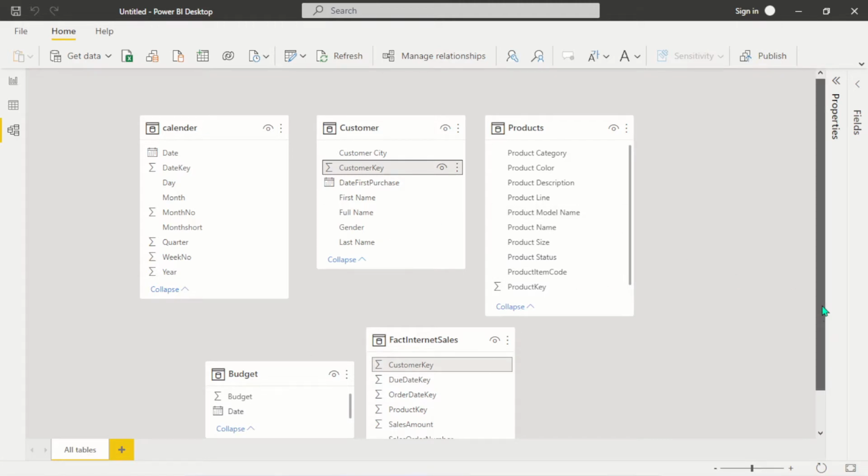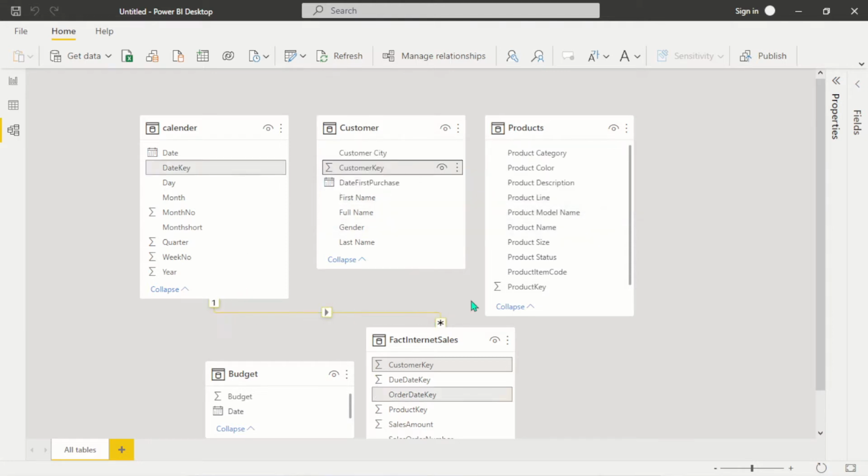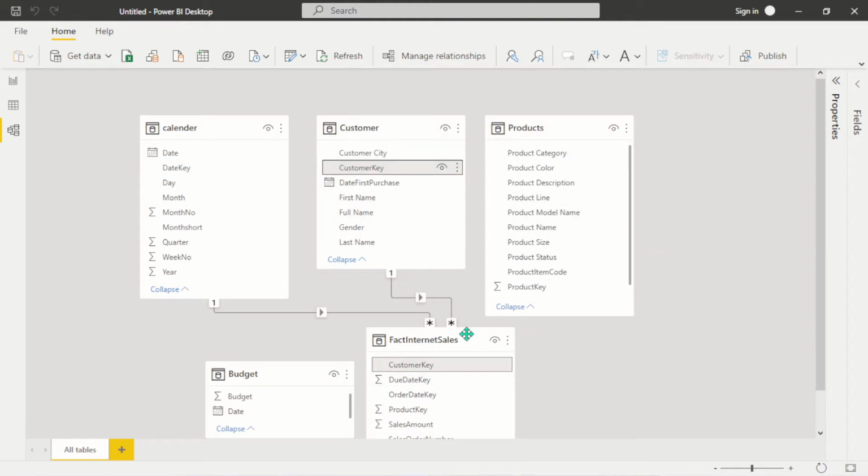Here we want to filter data from this fact internet sales table and the budget. So we are going to create the connection using the keys. Here we have the date key. We want to filter that on the order date. We have the customer key. Once you add that, you see a relationship will be created, and the cardinality is one to many. And let's create another one here, the customer key, and drop that, and that should also create a relationship between them, which is also one to many, and I will explain what that means later.